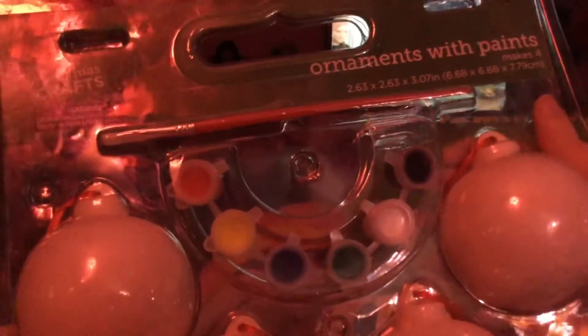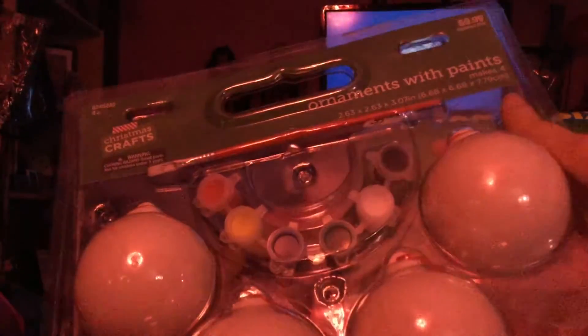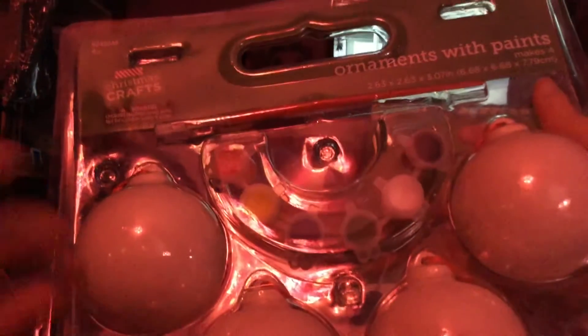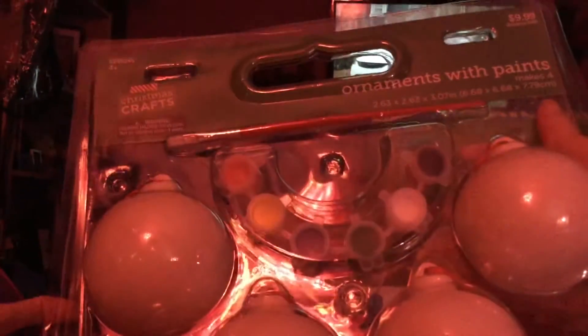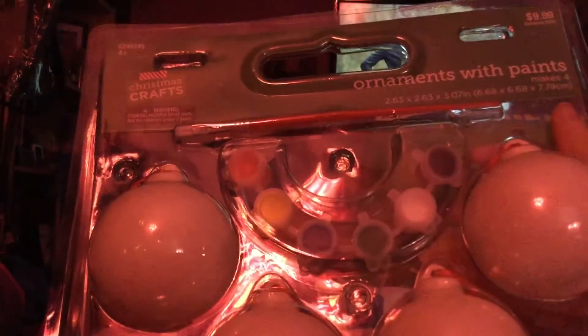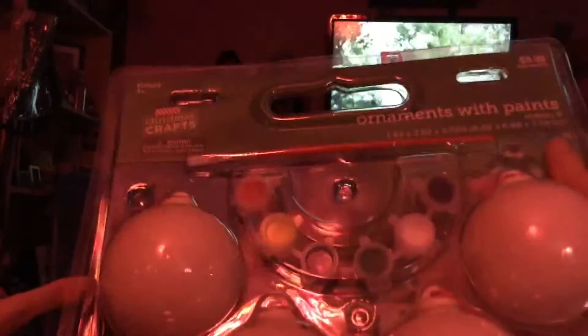I want to show you one more thing. I'm doing this project for this ornament right here. They're from Hobby Lobby — they're called ornaments with paints. That's why I'm going to do some more projects. I've already painted the nutcracker and also the JoJo Siwa things here, and now I'm moving on to painting the ornaments. My aunt just gave me this as a project. They're from Hobby Lobby in Hutchinson.